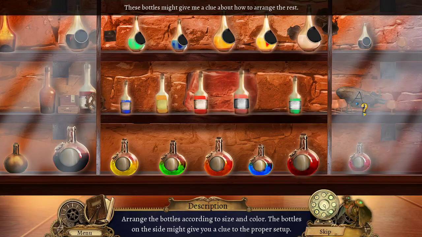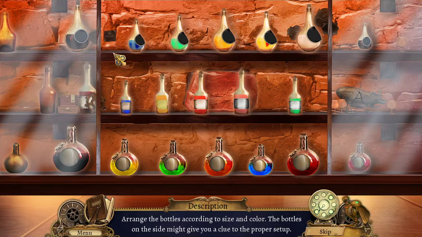Bottles might give me a clue. Can I swap between? Okay, there's no swapping between shelves, just on the same shelf. Clue about how to arrange the rest.